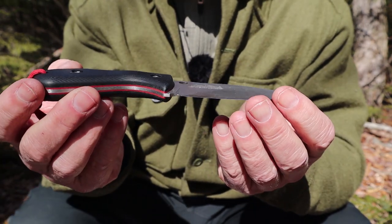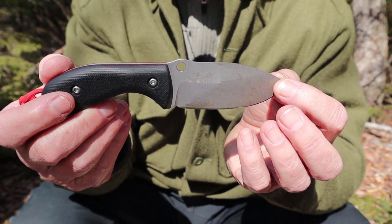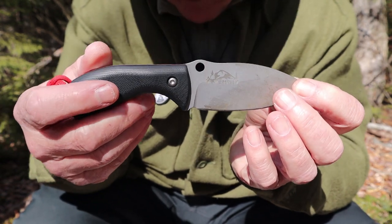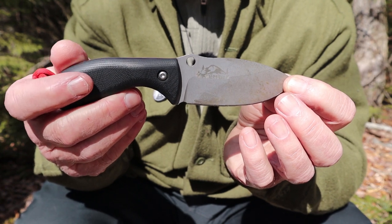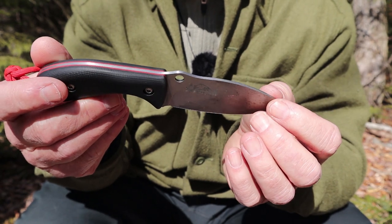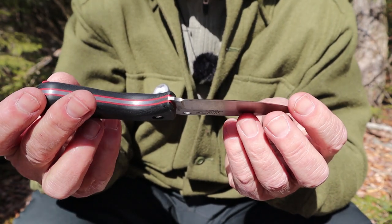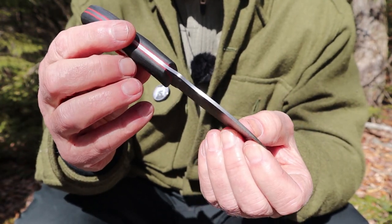One thing you can look at this knife as — it's not only a companion knife to back up a larger knife, or a choice in addition to a larger knife, but this could act as your EDC, everyday carry knife. Along with that Kydex sheath, if you mounted a clip on it like an Ulti-clip, you could put this in your front or back pocket and use it in place of a folding knife, and it would do very well — and of course be much more capable than any folding knife would be.